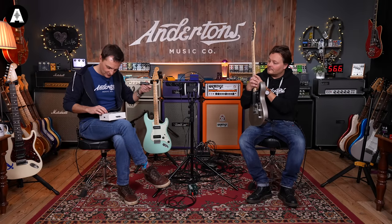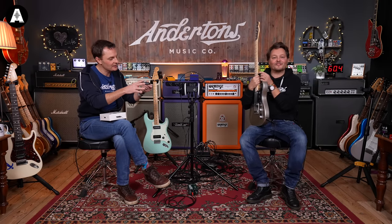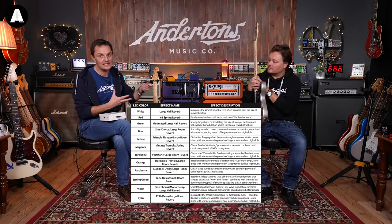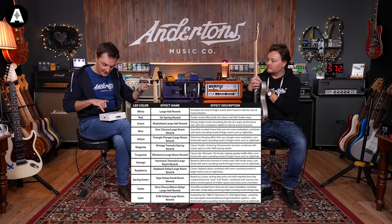Hang on, let me count these. 1, 2, 3, 4, 5, 6, 7, 8, 9, 10, 11, 12. So 12 amp settings. And 12 effect settings, so there's 12 different combinations of effects. Again, we'll probably just put those on screen now, but you can see that's going from things like simple reverbs through to two or three effects at the same time.